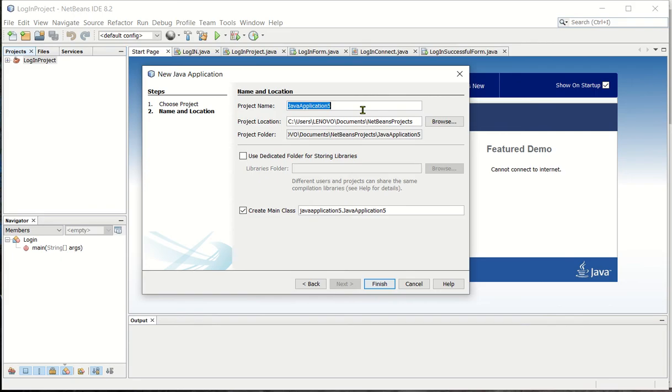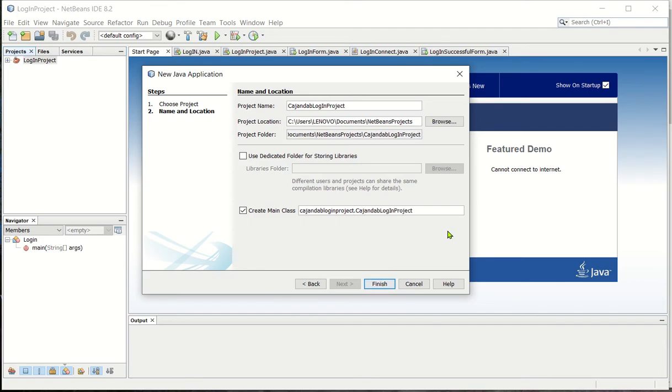Then let's name our project. Again, do not forget to write your last name in the first part of your project name. Let's name it Login Project.